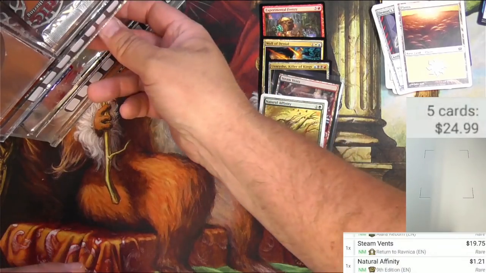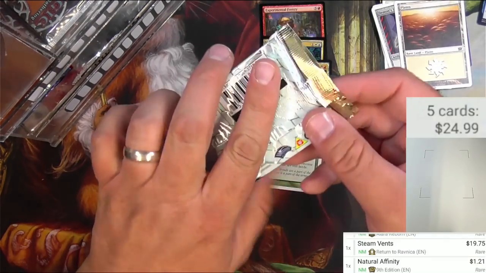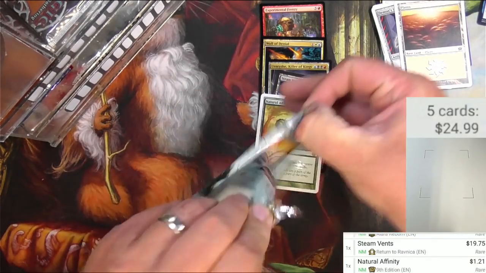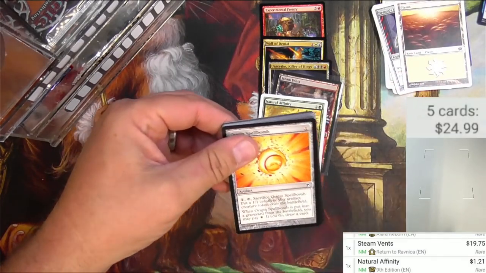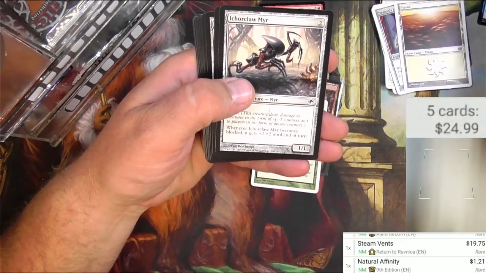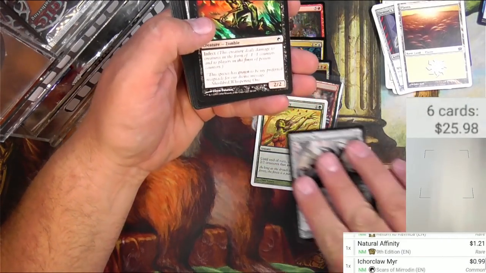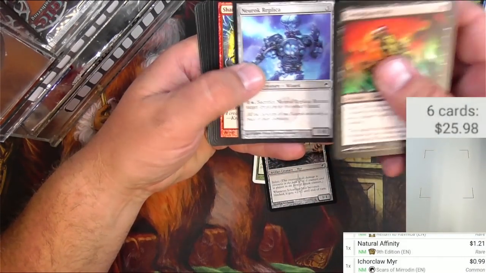All right, score. All right, next up, Scars of Mirrodin. Spell Bomb. Ichorclaw Myr. We'll scan this one. Some of this infect stuff is pretty decent. 99 cents.